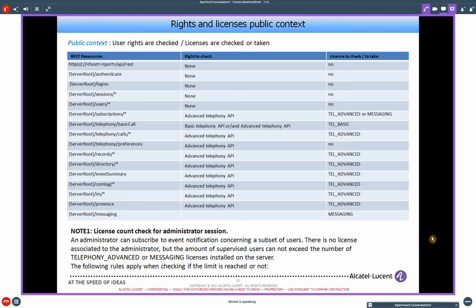All the licenses taken for a user are stored in the session. So the licenses are freed when the session is closed.